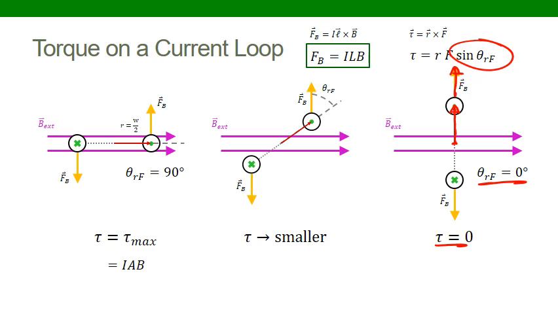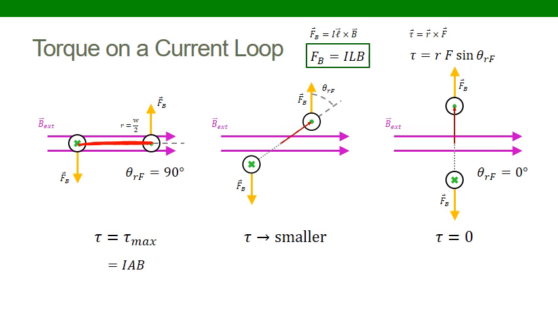So we can see how our torque actually depends on the orientation of our loop. It turns out that dealing with the force and the distance vector and the sine of the angle becomes a little bit cumbersome because we have two forces that we have to deal with. So traditionally, we typically define a direction for our loops, a direction vector that tells us the orientation of our loop. And we choose this vector by saying, look, if I took my loop and I dipped it in soap, it would create a little film across, filling up the space. Then this creates the plane of the loop.